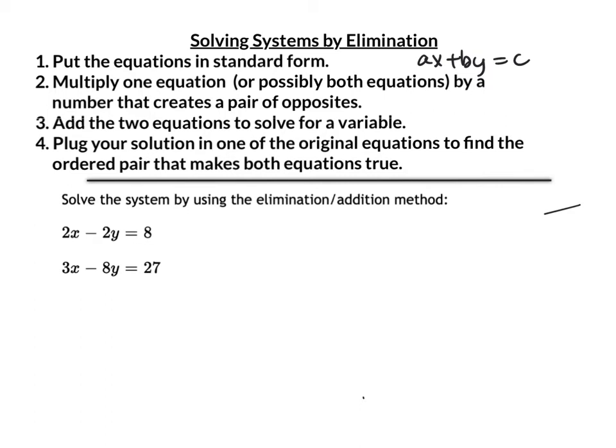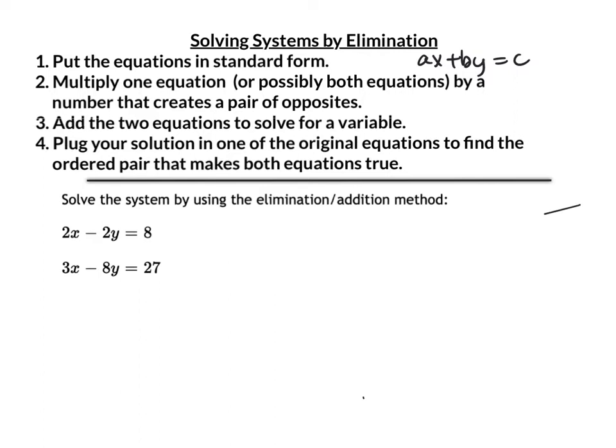So if I were to use the x's, I'd want to make a pair of opposites. I could multiply the top one by 3, because 3 times 2 makes 6. That would be 6x. The bottom one, I'd want to make negative 6, because I'm going to make a pair of opposites. 3 times negative 2 would be negative 6. This would make a pair of opposites right here. Now, this may not make any sense to you yet. This isn't the way I do the question. I would use the y's. The way I did it here, I actually had to do both equations. And that isn't necessary.